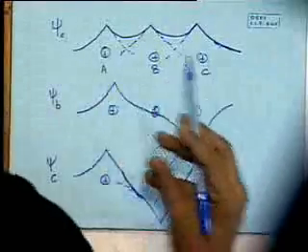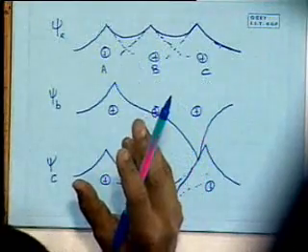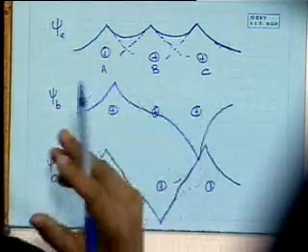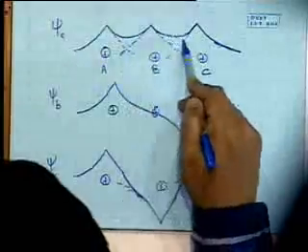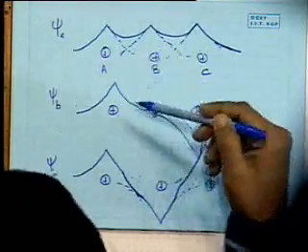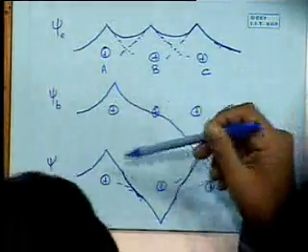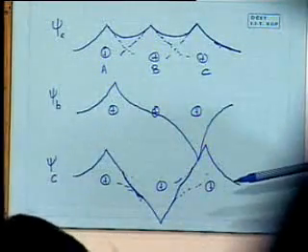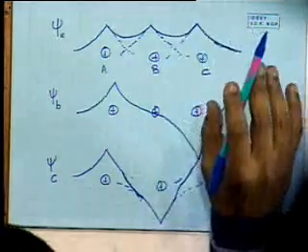So all these are the 3 that have now been brought into proximity with each other, and now their wave functions are overlapping, right? And when they overlap, there are 3 possible ways in which they overlap to produce 3 molecular orbitals. In the first case, it's simply an addition of the 3 wave functions, the atomic orbitals, which were the 1s orbitals. In the second case, it's a subtraction of A and C. And in the third case, it's A minus B plus C. These are the 3. Various rules are there that determine these. But these are the 3 that will form.